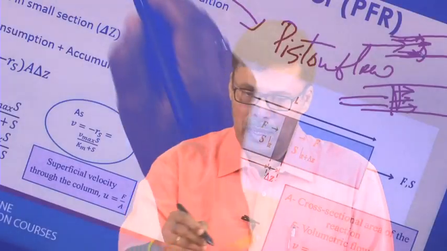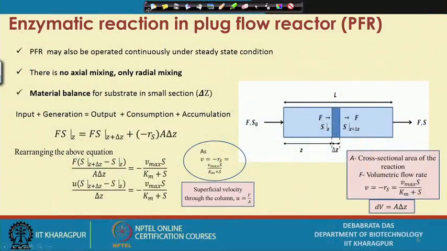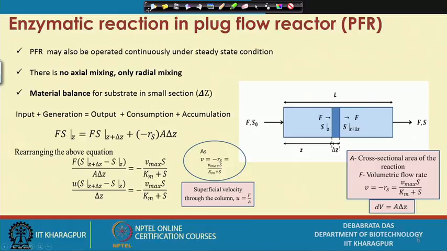So, in the case of piston flow, this is considered the ideal flow, because we assume there is no velocity gradient across the cross section of the tube. Now, in a true sense, when you have laminar flow, we have a velocity gradient across the cross section of the tube, but when laminar flow tends to turbulent flow, the velocity gradient will be minimized. Now, how can you do this analysis of the reactor?